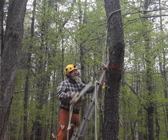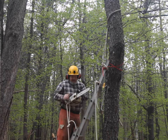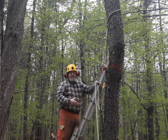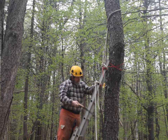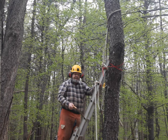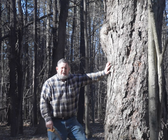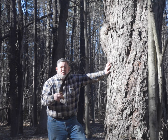The much better plan is to only use your chainsaw until it is reasonable to switch to a handsaw. Then, with the cut nearly complete, you can lower your chainsaw down nearly to the ground, swing it, and drop it someplace where it's unlikely to get hit by the falling branch, and then finish the cut with your handsaw. You probably shouldn't try lowering your chainsaw to someone else, because the branch might choose that moment to pounce on them. If you're finishing your cut with a handsaw, it should be a very easy matter to toss your saw someplace where the branch won't land on it. This will rarely hurt the saw, though if you drop it on a hard surface, you might crack the wooden handle. The blade will almost never be damaged.